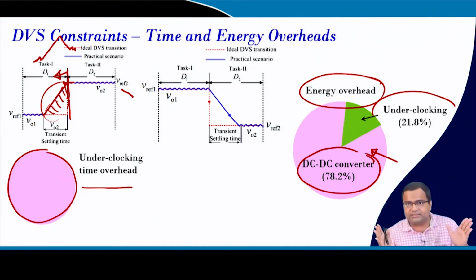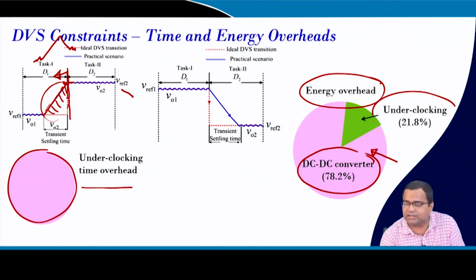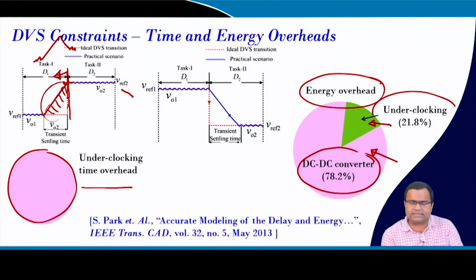That means before this, as if you are using an earlier frequency but using extra voltage. So the frequency deviation. We need to take care of that PLL. During this transient time, the voltage rising time will actually give an underlocking behavior where the voltage is not perfectly locked. So it will give rise to energy overhead, and this is discussed in detail in this paper.